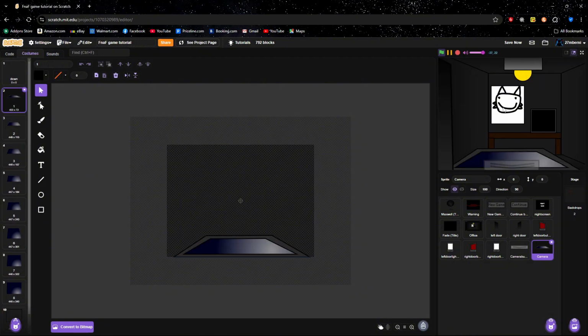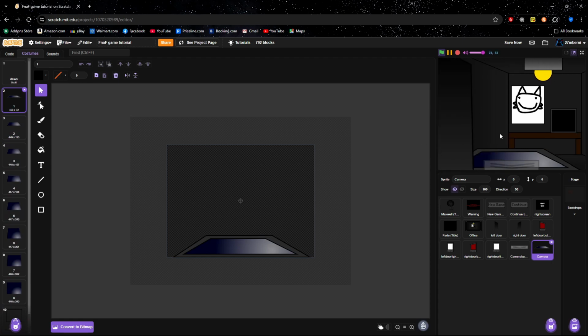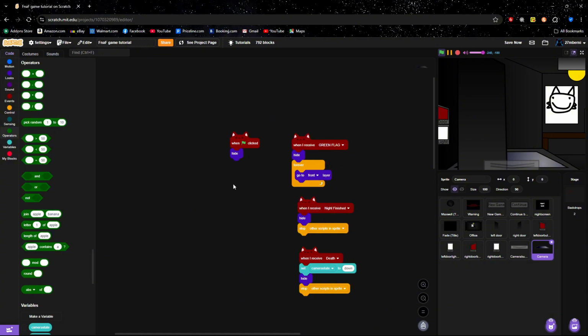No problem with that. But now that we have our camera screen set up, we are going to make sure that we have an animation. So of course we have our 4 trusty friends right here, but just like last time, there's also going to be a difference in them. Green flag is going to hold a script that says forever go to front layer, so make sure that you grab these 2 blocks and put them right there.